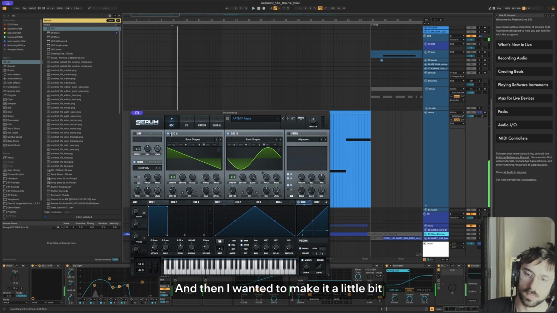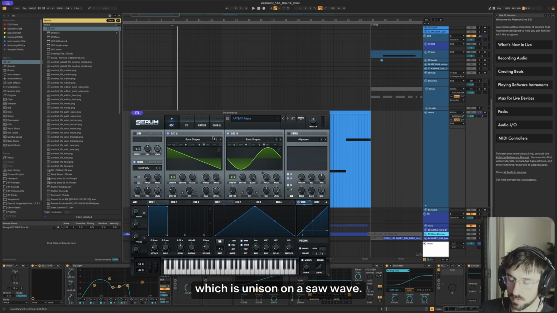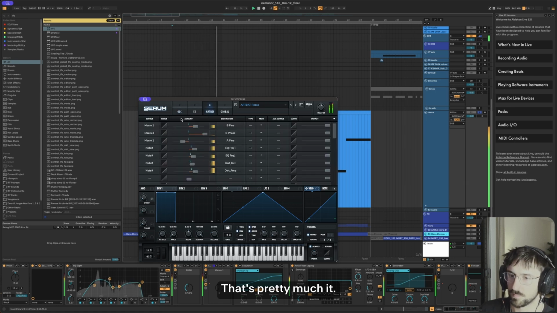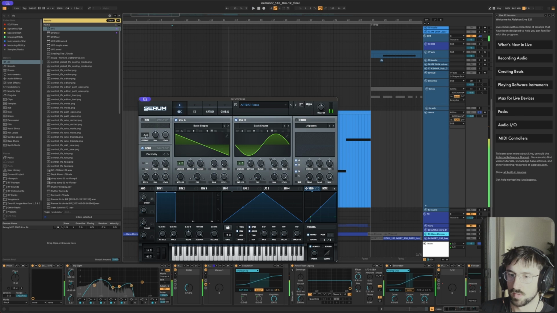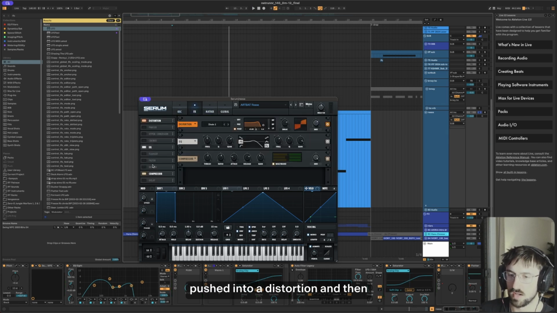And then I wanted to make it a little bit dirtier, so I did a more basic kind of Reese method here, with just unison on a saw wave. That's pretty much it. Got a little bit of noise that then gets pushed into a distortion, and then a compressor at the end of it.